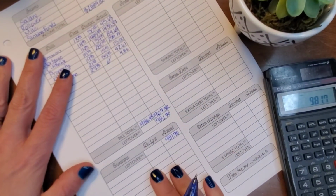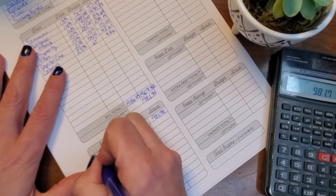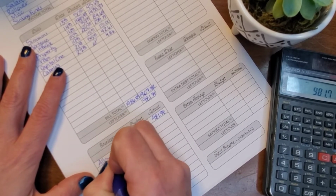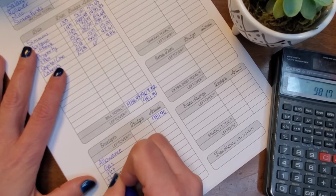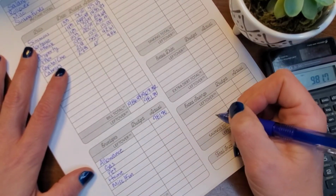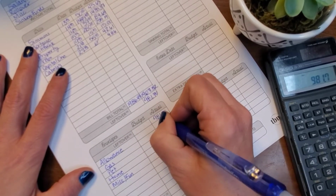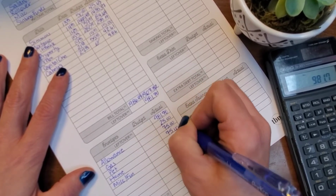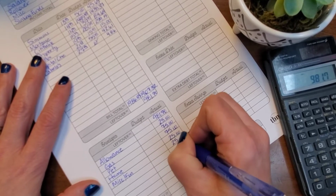Perfect. Then for envelopes, also known in our family as cash dividers, because we don't have any envelopes, we have got my husband's allowance. We have got his gas, which is for his vehicle. We've got a contribution to the pet fund, the home fund, and the miscellaneous/fun fund. All of these were exactly what they were budgeted. So instead of writing them twice, his allowance is always $25. His gas is $75. Pet contribution is $75. Home is always $25. And miscellaneous fun is $25.